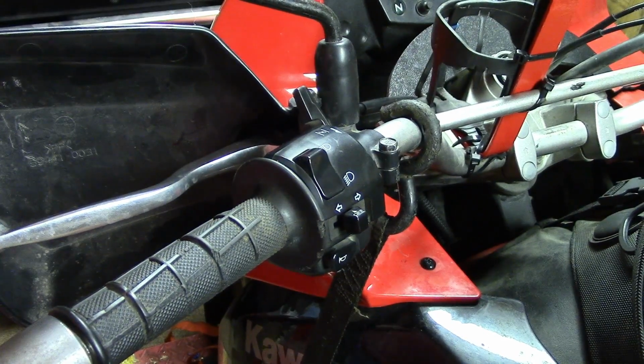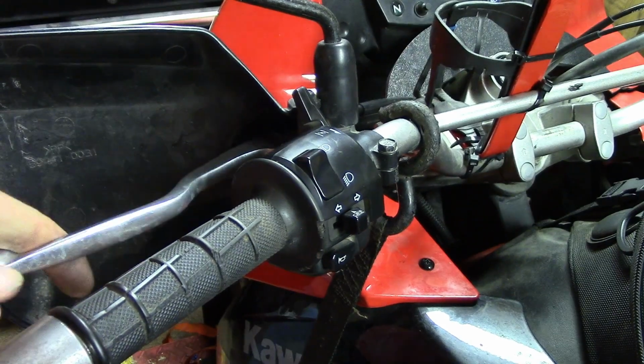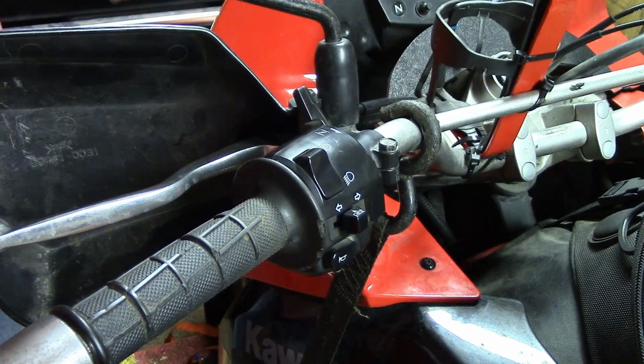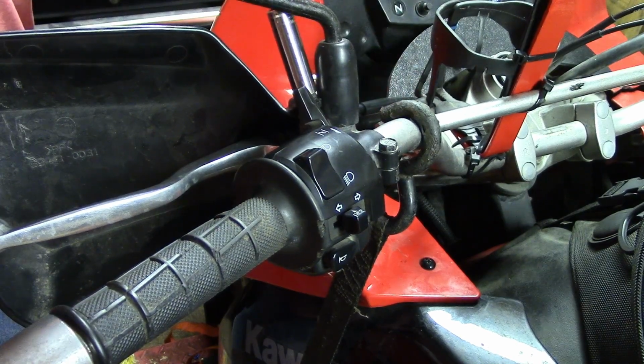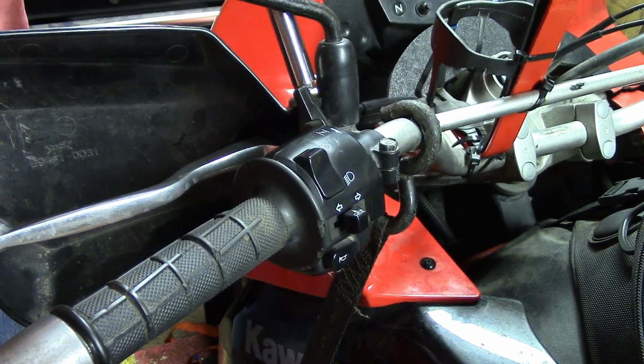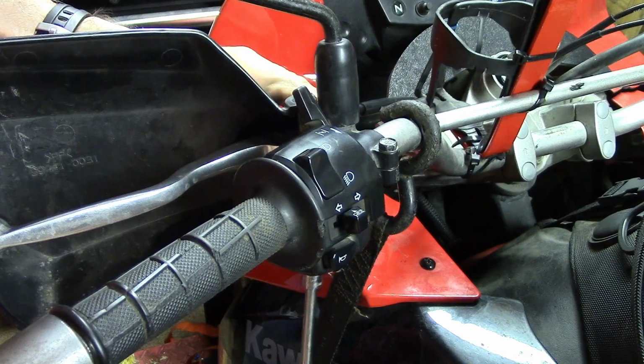Okay, to get this starter cutoff switch off, it's located right by the clutch lever, and you need to remove the hand guard. And there's a bolt on top and a nut on the bottom.